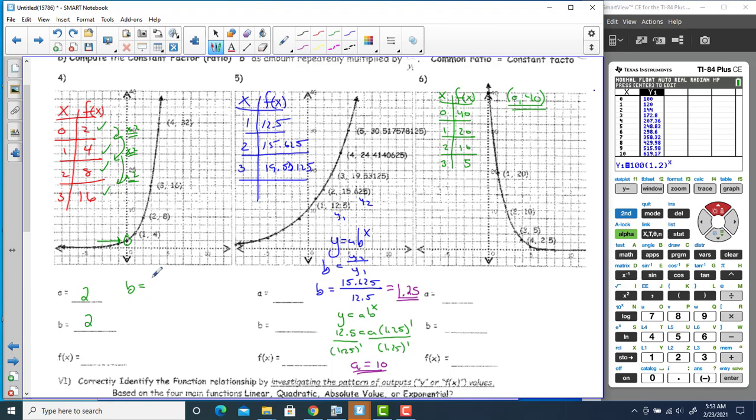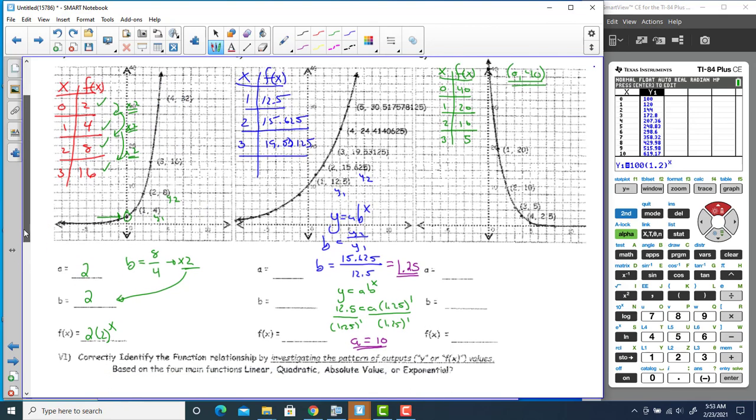You could have taken the measured amounts in the table and labeled them y1 and y2 for each point in time. It doesn't matter which pair you pick so long as they're consecutive, one right after the other. If you divide any measured amount by its previous measured amount, you can determine how many times larger it is. In this case, they're all twice as large. Therefore, our constant factor b is 2 as well, and the function should be 2 times 2 to the power of x. We're starting with a measured amount of 2 and repeatedly doubling it over and over again. This shows up a lot in exponential relationships.